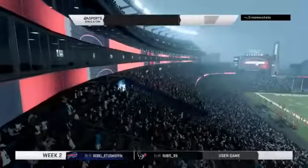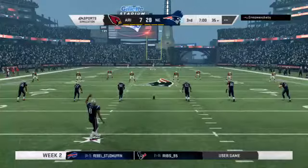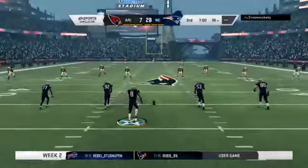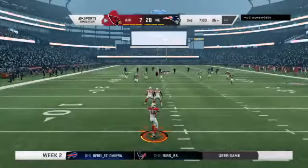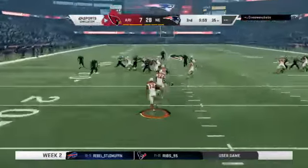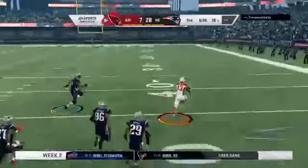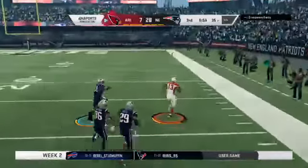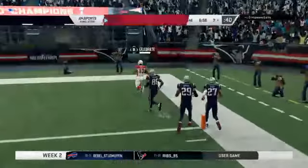Coach. All right, Coach, thank you, and we welcome everyone back for quarter number 3. Forecast calling for more of the same. The rain set to continue as we are underway in the second half. This one fielded at the 5. And an alley to run. And now off to the races down the right side.